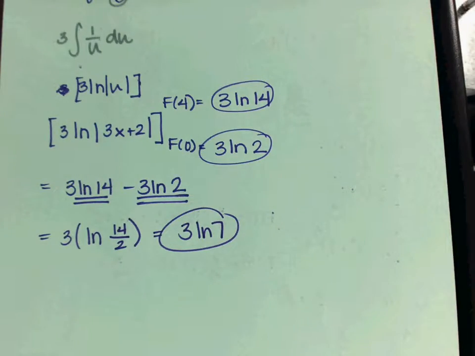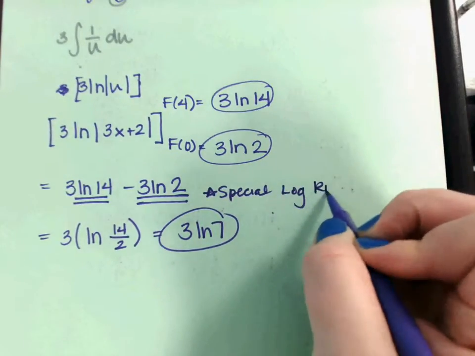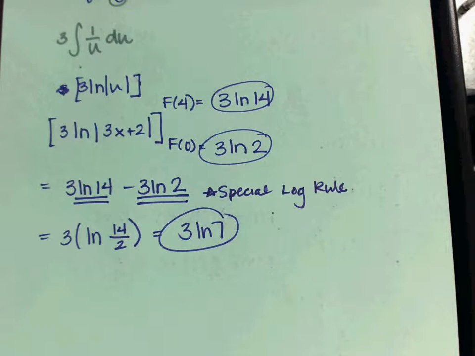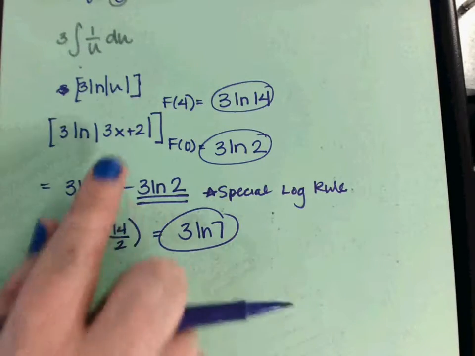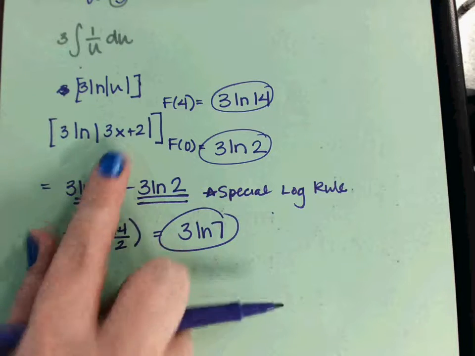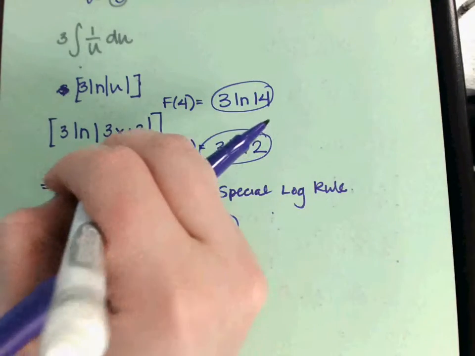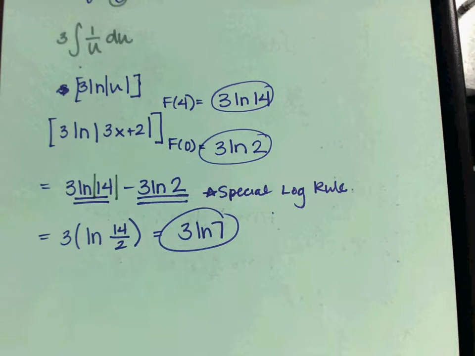Okay? And then I'll put special log rule. Questions about that? Okay, a couple of y'all on your test seem confused about when you have to have the bars and when you don't. When you plug in a number and it's not a negative number, that's when the bars go away. So like I don't need to put bars around 14. 14 is already positive, so you wouldn't have to put bars around that. It's not wrong to put it, but it's unnecessary. Okay? Alright, so here is the shortcut.